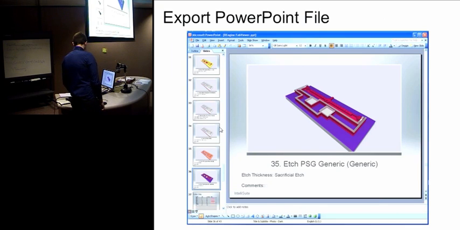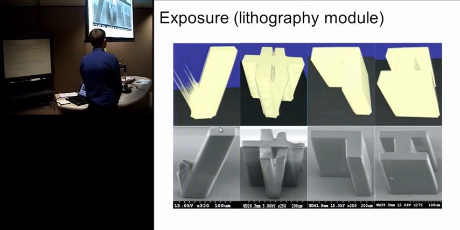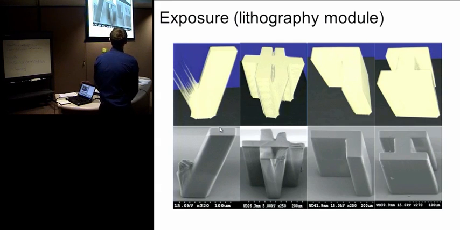One of our recent developments is exposure. It's a module we've created specifically for lithography processes. We can model exposure, post-exposure bake, and development. This is just an example. It uses your layout from Blueprint, and then we set all of our lithography properties. And then after running the simulation, we will get a view like we have on the top. And then from there, if we want to, we can even mesh that and use it with TEM.